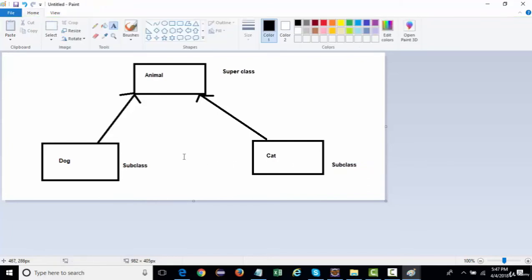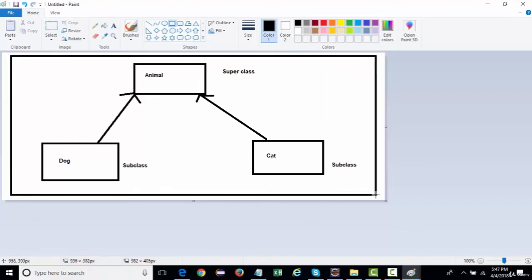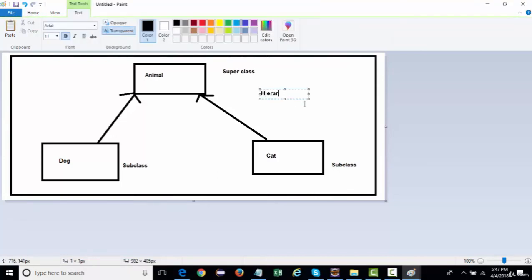So whenever a parent has multiple child classes, or a super class has multiple subclasses, this sort of inheritance is called hierarchical inheritance, where a parent has multiple children.